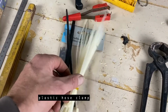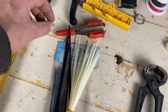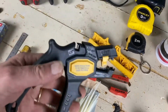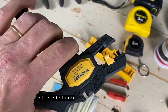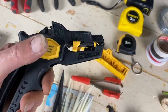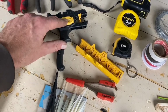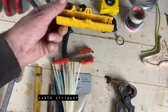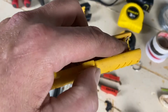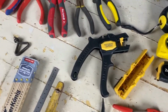Here we call this colson. This is a very convenient device for fixing things. Then the electricity section. This is an essential tool. Really, this is worth the investment. It's called jokari, and this is for removing the plastic part of an electric cable. This is for the single cables, and this here is for the big cables. It's already on the right size, and there is here a blade which you can use for cutting the length you need on a big wire.